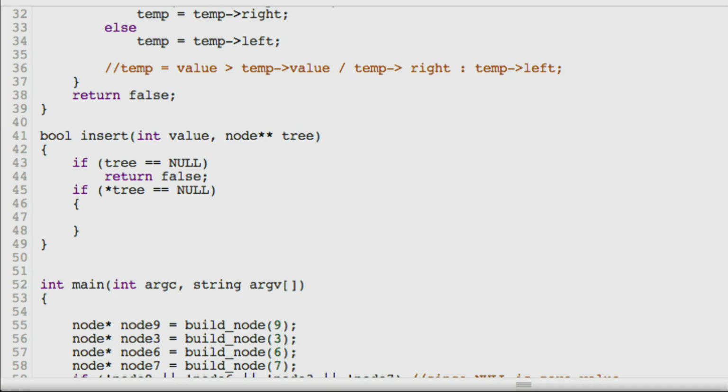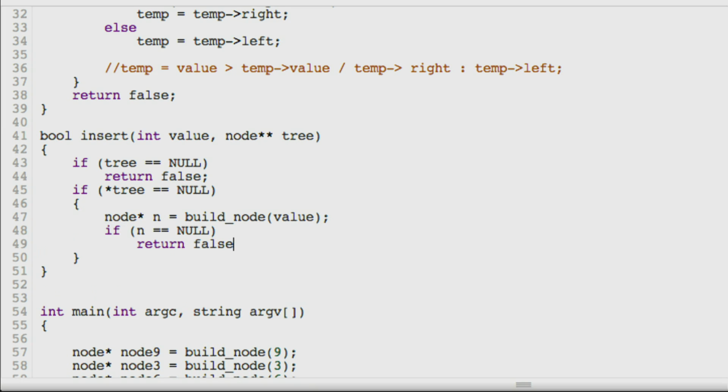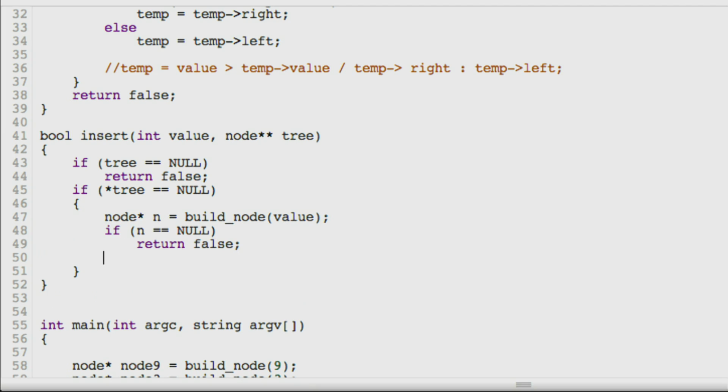Come back over here. So my new node will just be node star n equals build node value. Then n, what do I want to do? If n equals null, return false. Else we want to change what the pointer is currently pointing to, to now point to our newly built node.